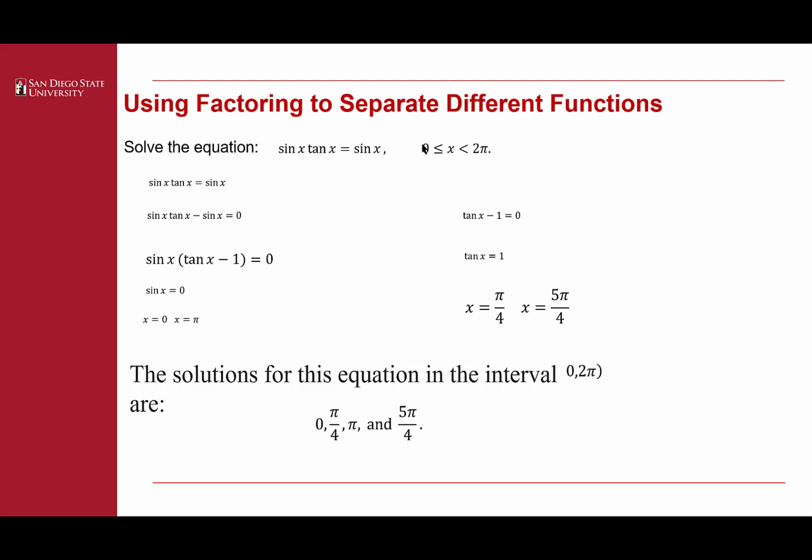In the cases sinus x equals to 0, this division could result in a zero division, which is illegal to the known math rules. And we could get only the result for tangent x. So a better thing to do is just moving sinus x to the other side and having sinus x times tangent x minus sinus x equals to 0. In this case, if we get parentheses for sinus x, the result is sinus x times tangent x minus 1 equals to 0.